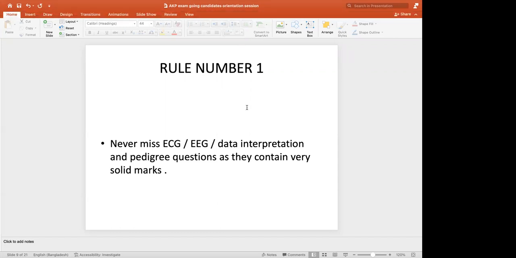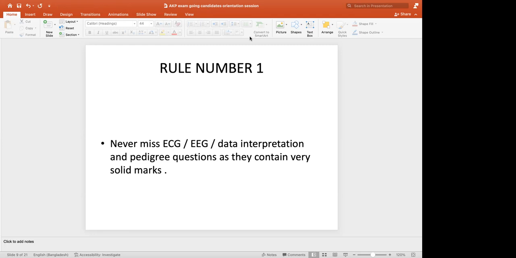Okay, always see the guidelines. Suppose any question you are not solving, any question you are not understanding, go to the guideline. What are the guidelines? I have shown you the picture of guidelines. Other than guidelines, just type XYZ condition NHS. Just type like that. Or XYZ condition in patient info. So these websites are UK websites. Any doubt you have, just go to the website, you search yourself. If you don't have anyone to discuss, if you don't have any group, just go by yourself. Self-help is the best help.